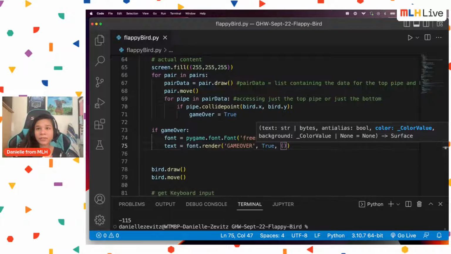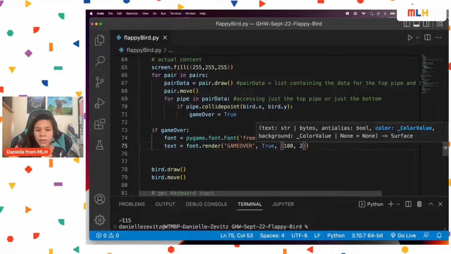And then you also have to set a bunch of information about the colors you want. So you can set a highlight color and you can set a text color. So this first color I'm setting is going to be the text color. And the second color I'm setting is going to be the highlight color.